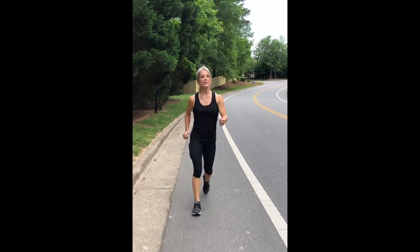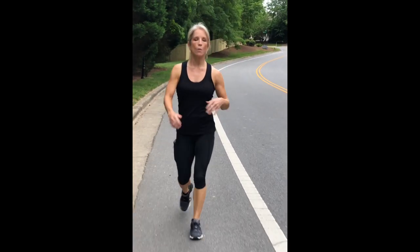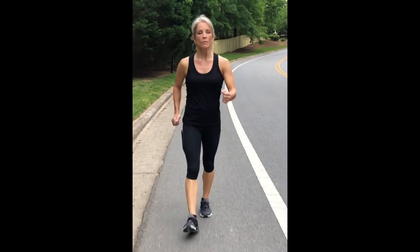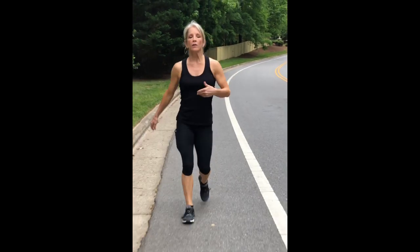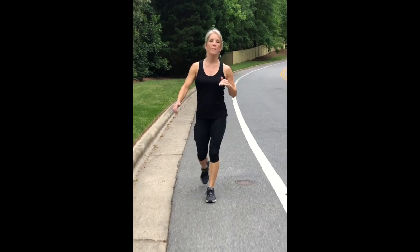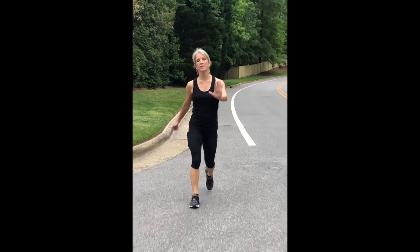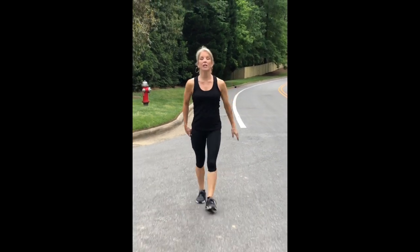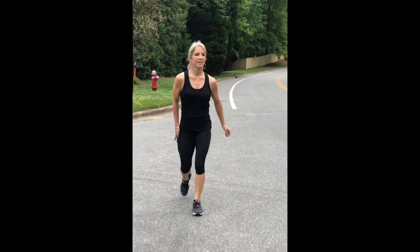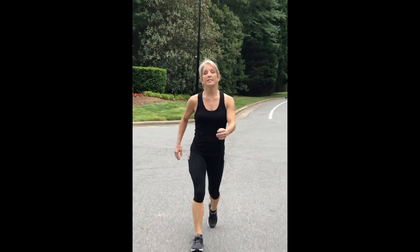So as we're walking in this minute, this should be, you know, like a slow, moderate pace. Get your breathing down. Learn to breathe in through your nose, exhale through that mouth. It'll get more patterned as we get into our second minute, and then particularly our third minute. Good. All right, this is minute 2.